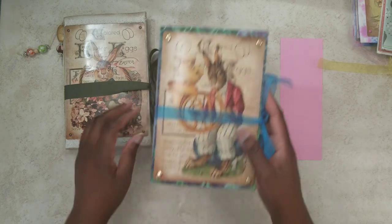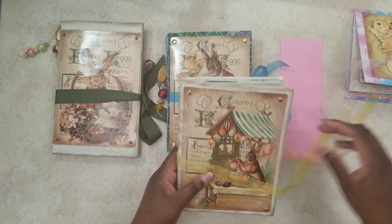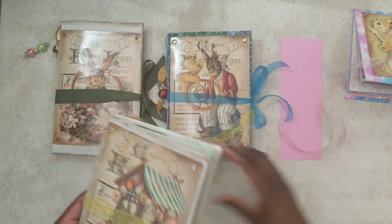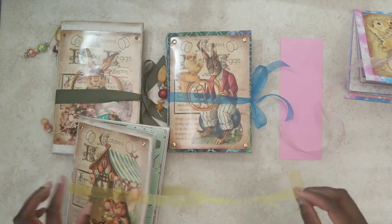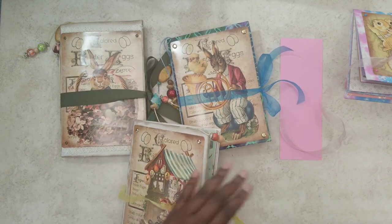I'm going to go ahead and tie these back and you can hold them together. Eventually they'll flatten out and stay closed as you use them or store them on the shelf. For now we'll use the ribbons to keep them together. And again, if you want to have a last look at that, I've got this one here. Market day, maybe, or Easter sale — I'll probably name this one. Y'all can help me out with what to name them. I like to even up the ribbons. Like I said, I've threaded the ribbon through the spine here so they won't fall out and you won't lose it.